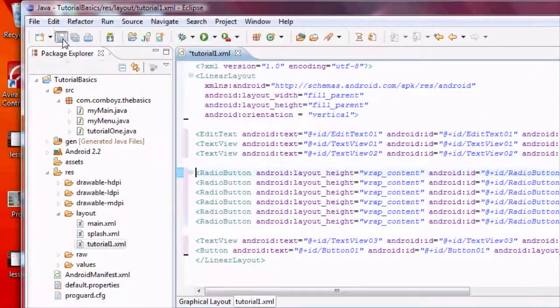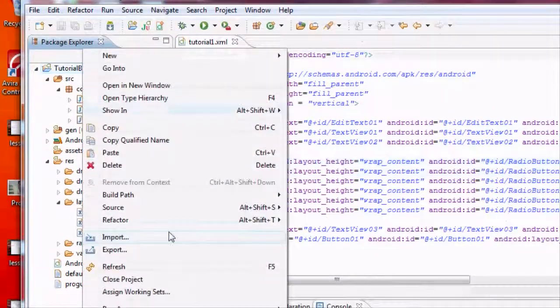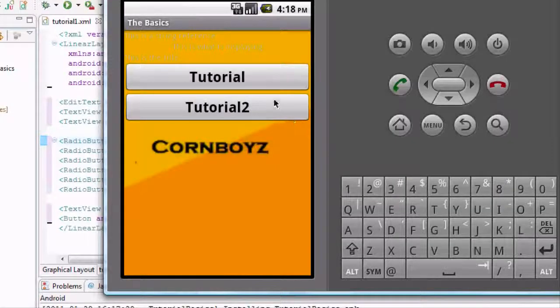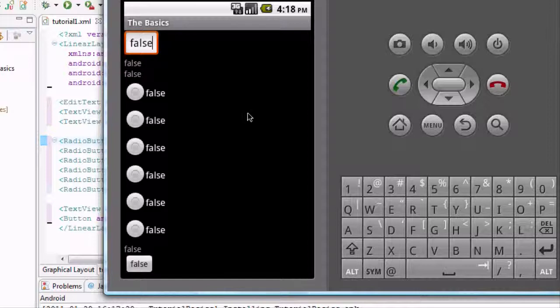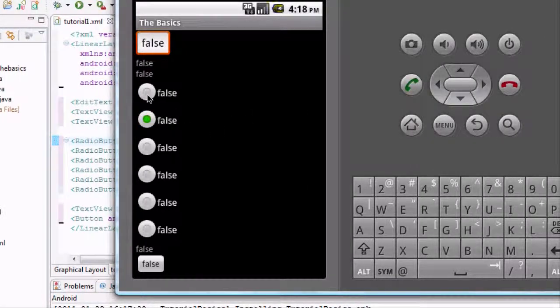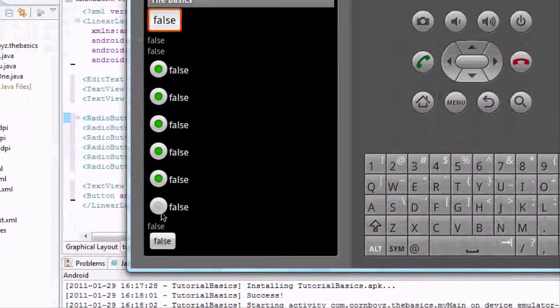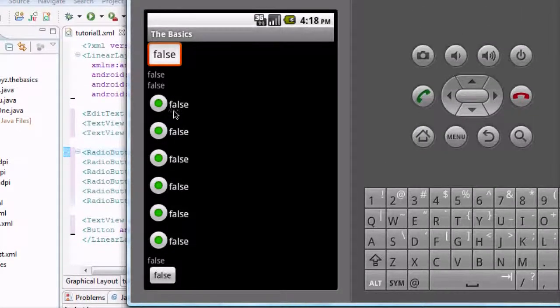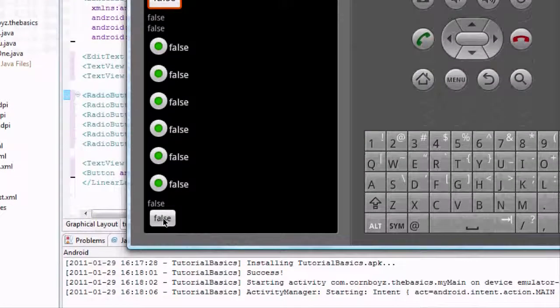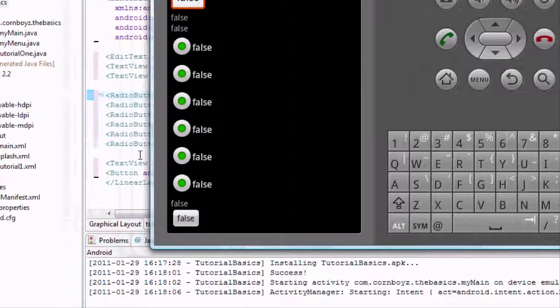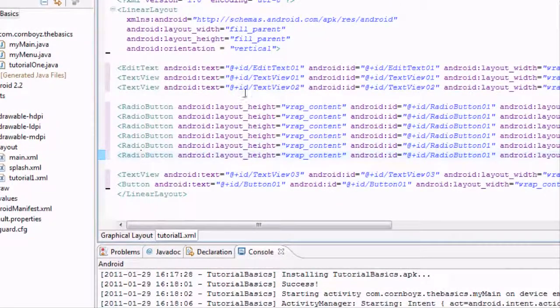Now I'm just going to save and run the program real quick. Okay, so this is what our program is going to look like, and when we click our button, it makes a sound. I have my headphones in, so it's not really showing. But basically, what I wanted to show you guys is when you click these radio buttons, they'll all be able to highlight right now, and we won't really want that because we want only one choice for those. So basically, I just wanted to let you guys see that.